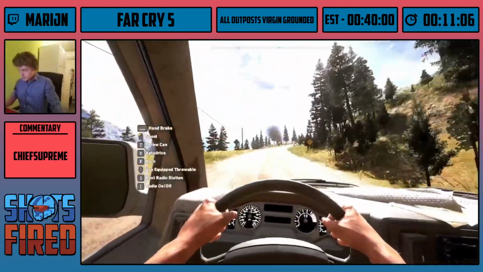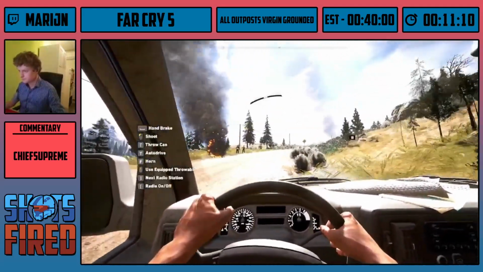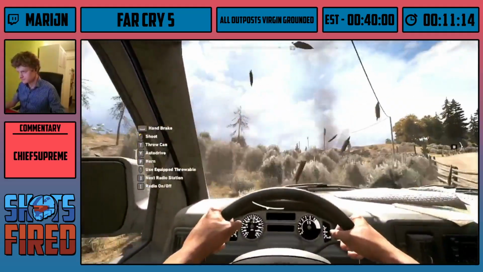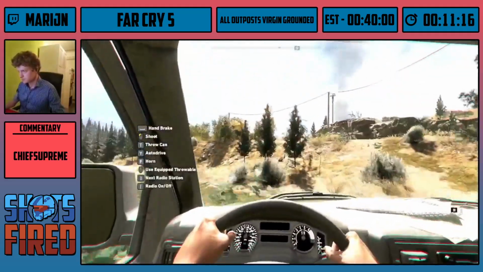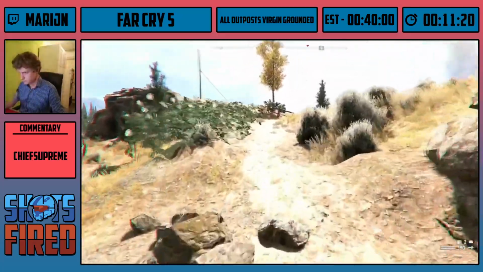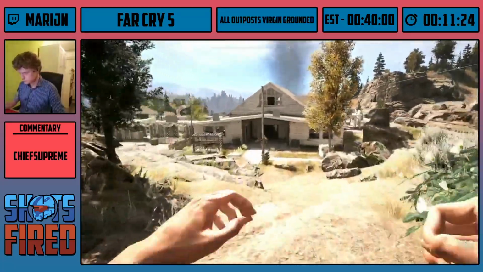So we used to start at 60, then change it to 85, then switch it back to 60, then back to 85. So we just said, screw it, we're going to play at 60 for the first 6 outposts, and then switch it later. So we're in a normal FOV now.